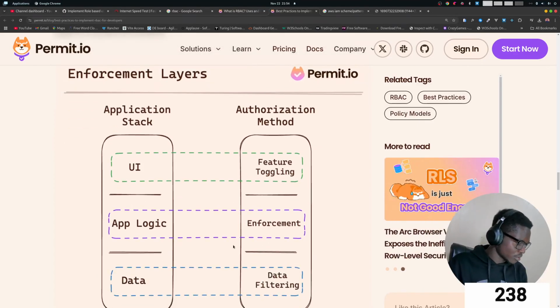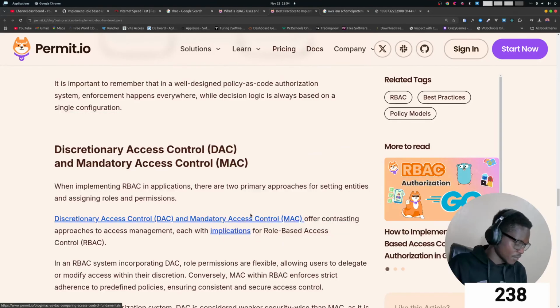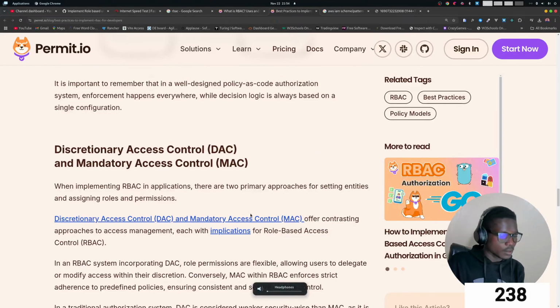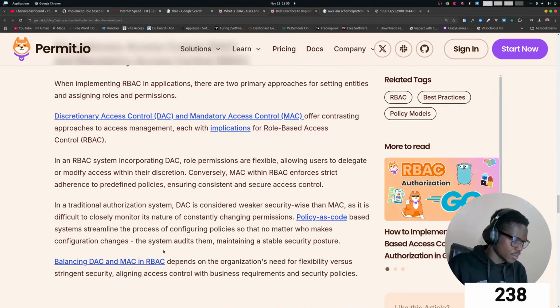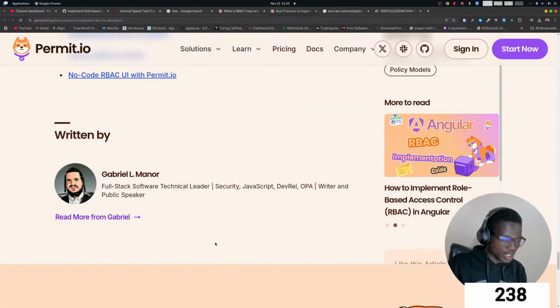code level. So I won't take the data layer approach for this. We'll just implement it in the code. So let me go ahead and start crafting how we'll be building on this.